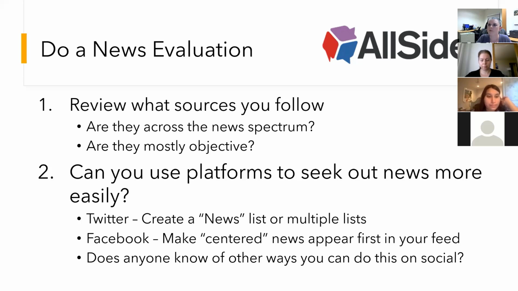Mm-hmm. Right, exactly. Yeah, I was trying to think of ways for, I guess, YouTube too, you can create playlists or subscribe to certain things, and likes. If you like a broad spectrum of things, you'll hopefully get a broad spectrum of things in your algorithm as opposed to just a few.